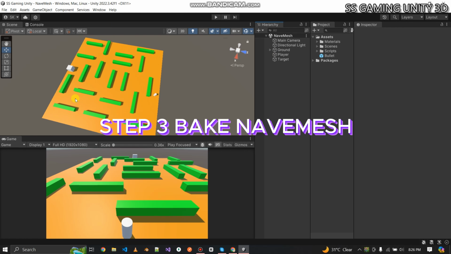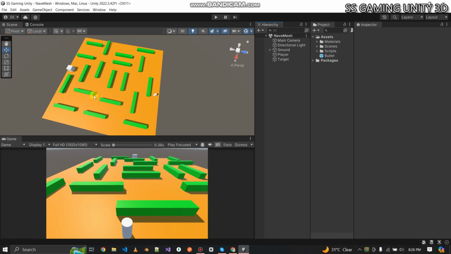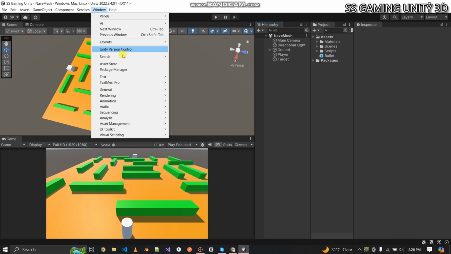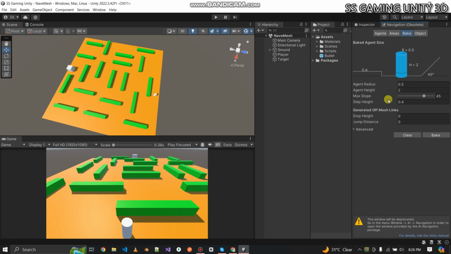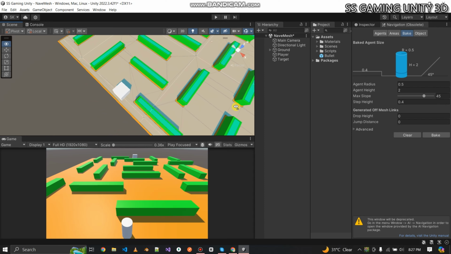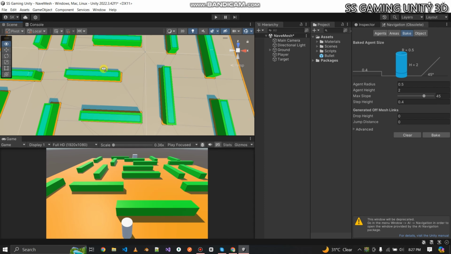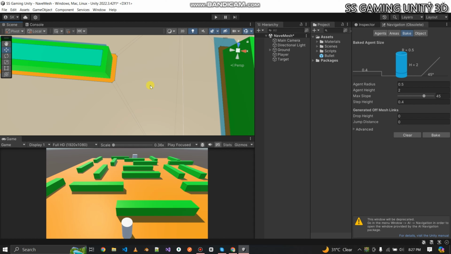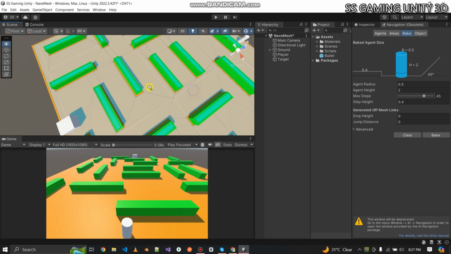Now step number 3 is bake the NavMesh. Now that our environment is set up, we need to bake the NavMesh. This is the process of analyzing the scene and creating a navigation mesh that the AI can use to plan its path. To do this, we will go to the package manager, select the AI package and then click on the navigation tab. From there, we will click the bake button and leave the settings as they are. Once the baking process is complete, you will see a blue area in your scene, which represents the walkable areas for our NavMesh agent. The yellow areas are obstacles that the agent will not be able to traverse.